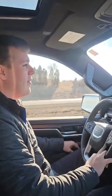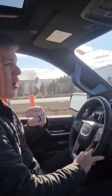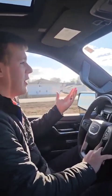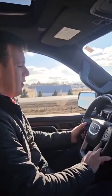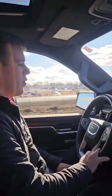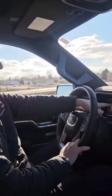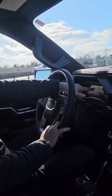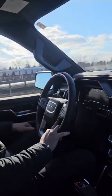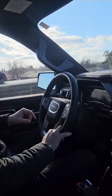Okay, now that we're driving along here, SuperCruise is pretty simple to activate when you're on mapped roads, so all of our major interstates and major highways around here, and they're mapping more and more every year. It's just a matter of setting your cruise to what speed you want to go, and you'll notice, if you look down here, there's a little gray steering wheel that pops up, and that will say that you're on an approved highway.